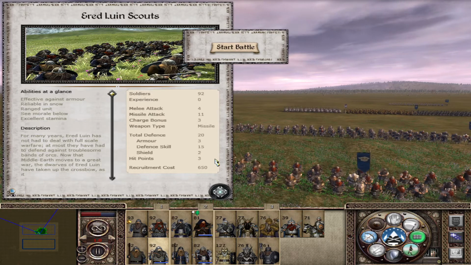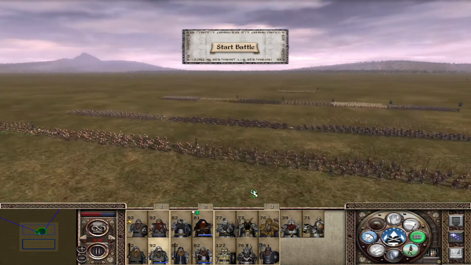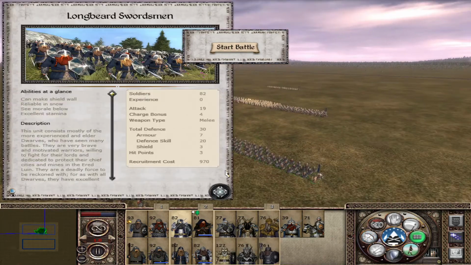They have a range of 150, so a decent range for dwarves. Cost is 3,370 and upkeep is 1,640. Let's move to the good units.